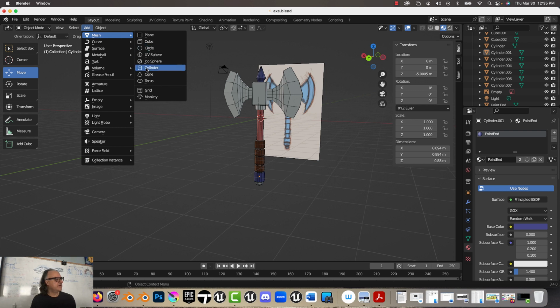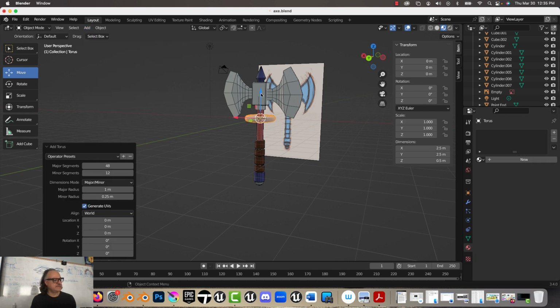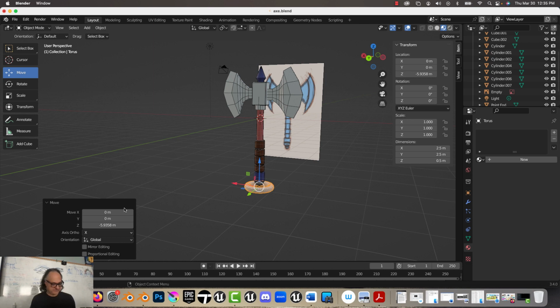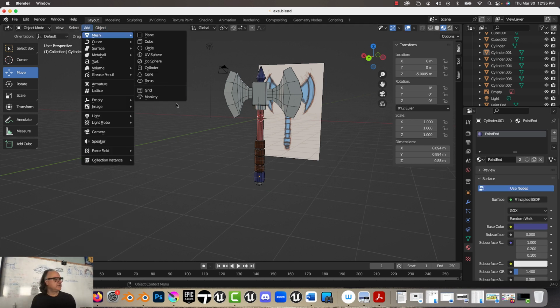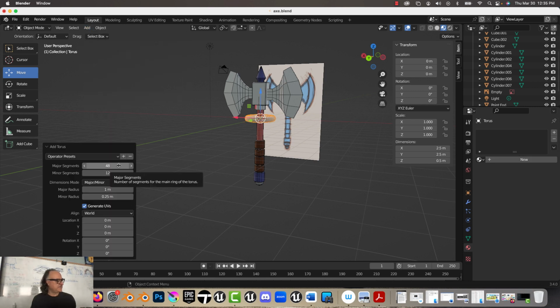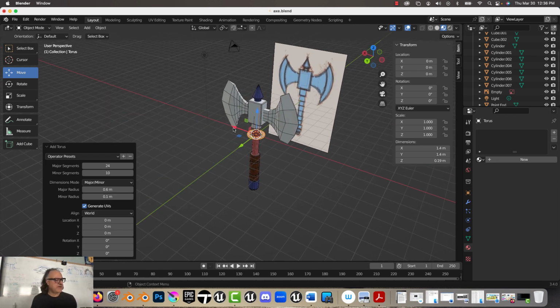Add mesh. Is there a torus? Yeah, there is. Okay, let's do this. Let's give it a ring down here, okay? Oops, because I moved it. Watch. Add mesh torus. I'm going to reduce the segments to 24, and then I'm going to 10 here. And then major radius, 0.6. This will be 0.1 maybe. I'm just trying to make it thinner. 0.1. Okay, something like that, right?